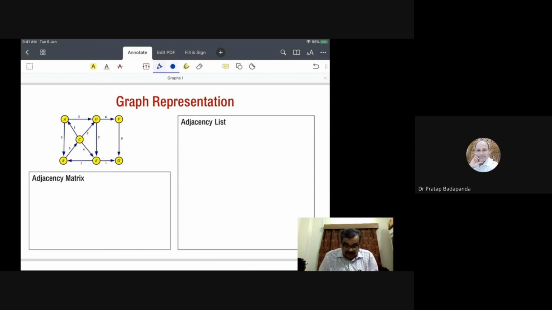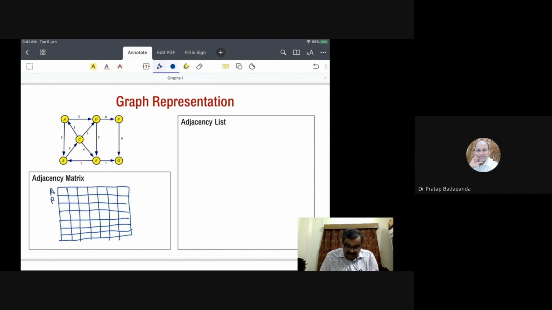So this graph, which has 1, 2, 3, 4, 5, 6, 7, labeled A, B, C, D, E, F, G, would have 1, 2, 3, 4, 5, 6, 7, marked as A, B, C, D, E, F, G.